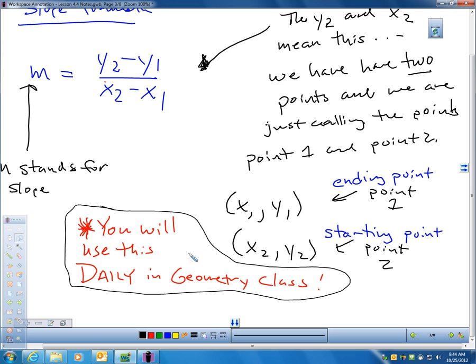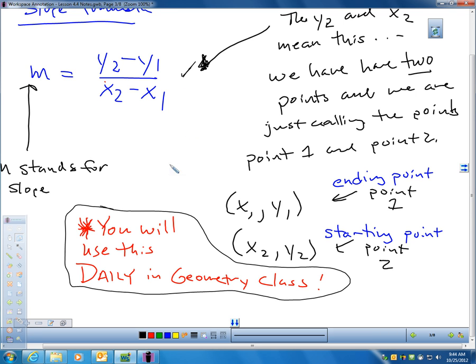Bossack teaches it also. Either of those two people would tell you you use the slope formula basically almost daily in geometry. This is a formula you have to know. This is a formula I would probably put on my video audit tomorrow and say, just write down the slope formula for me. So yes, you ought to put this in your notes right now.